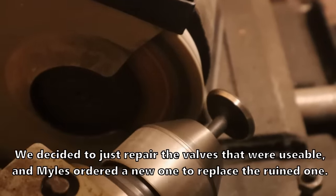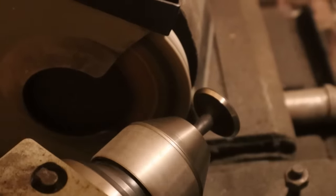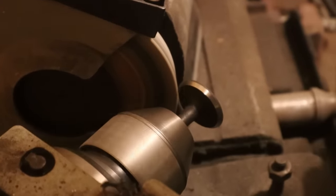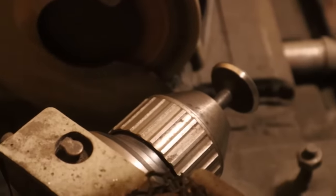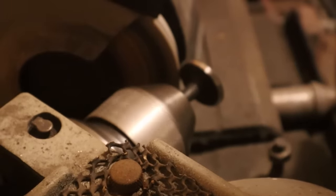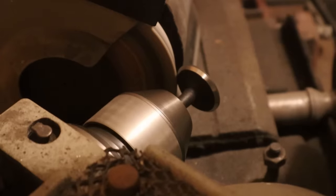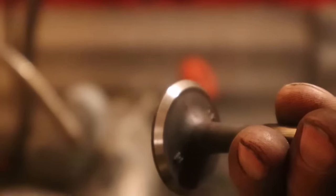Couple of thou at a time. Not even. Not taking any significant amount. Pretty much mint already. Looks good to me, yeah. Just going to put a little polish on. Get them so finely done. That's fine, right? Yeah. It looks brand new.